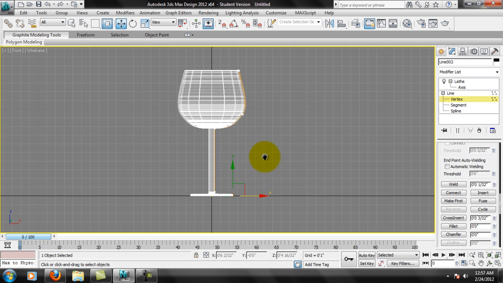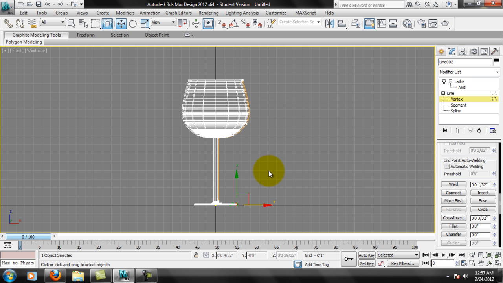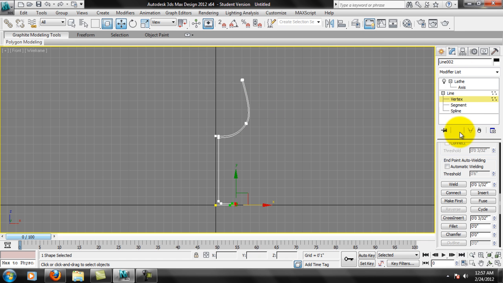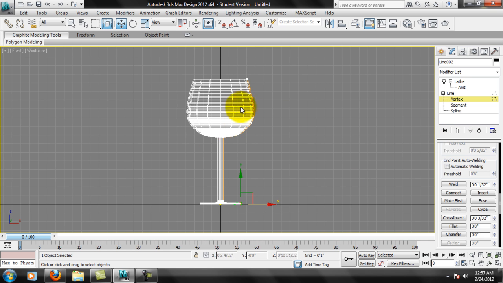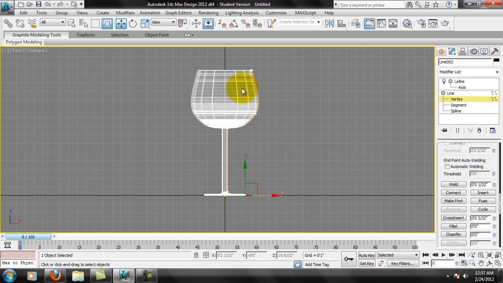And I can zoom out here to get a better idea. So I can start to sculpt this thing now that I have 3D. And again, that's thanks to this show end result. That will show you what's above in the stack. Without that on, you won't be able to see the lathe. You'll only be able to see the lines, which is fine. It just depends on what you want to use. Sometimes this can be a little confusing.